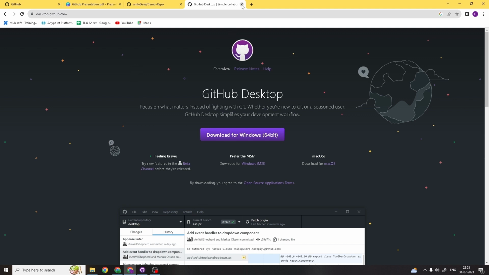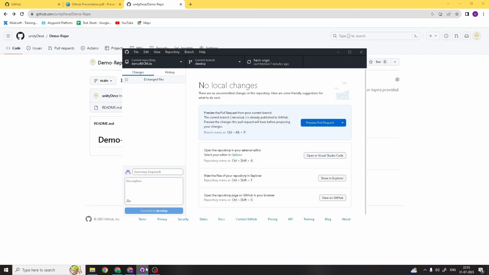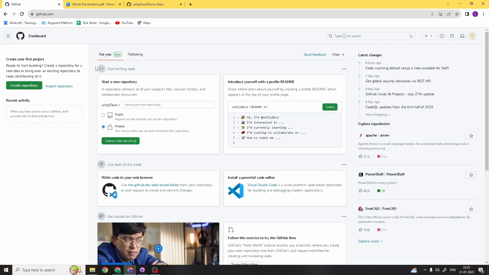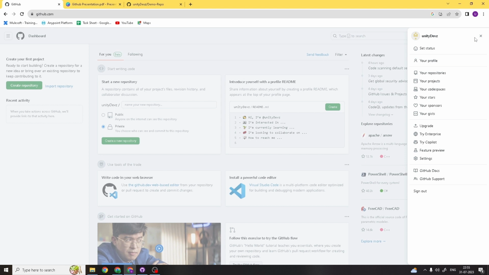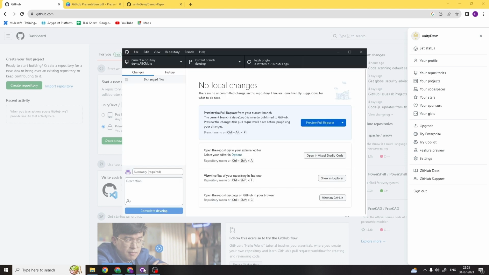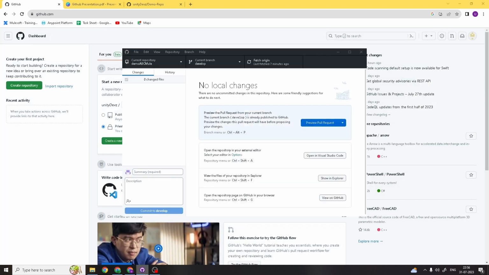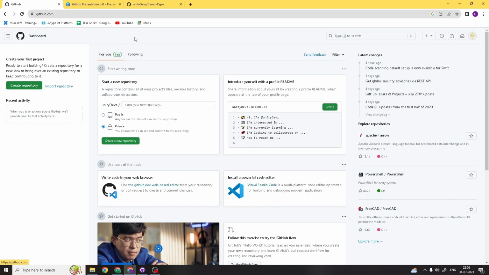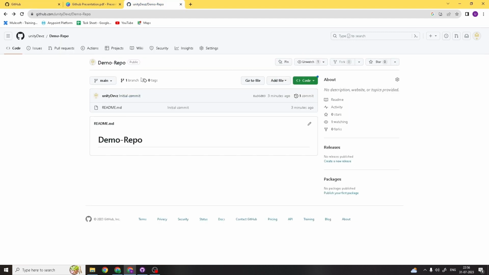After downloading, you need to log in with the same GitHub credentials which you used while creating the GitHub account. Whatever credentials you used while creating your GitHub account, put the same credentials there, so that you can link your GitHub account with your local GitHub Desktop and collaborate on the repository which we created, because this repository belongs to this GitHub account.